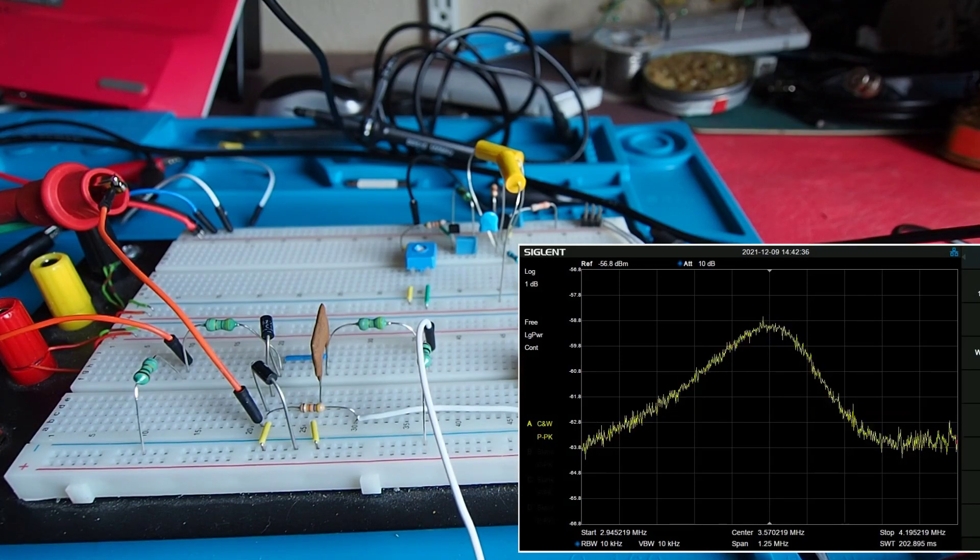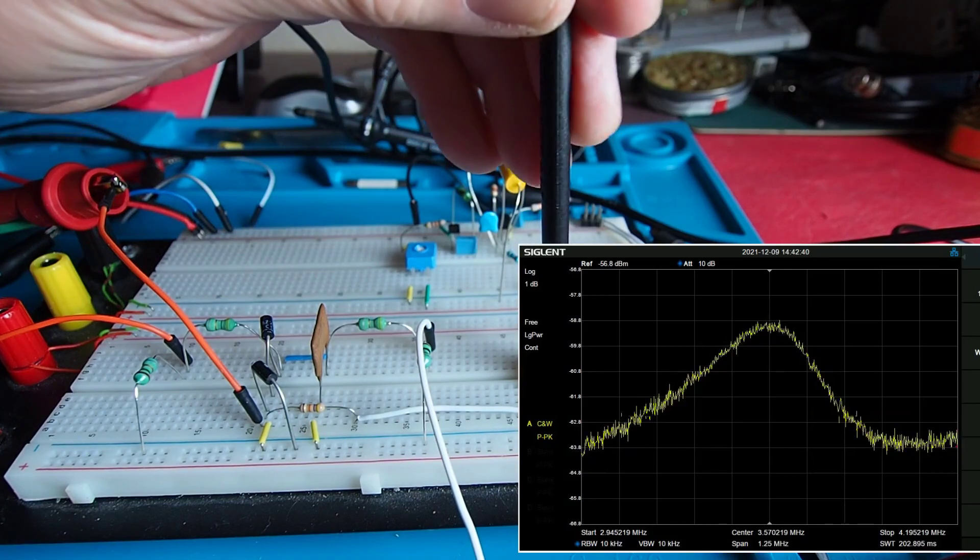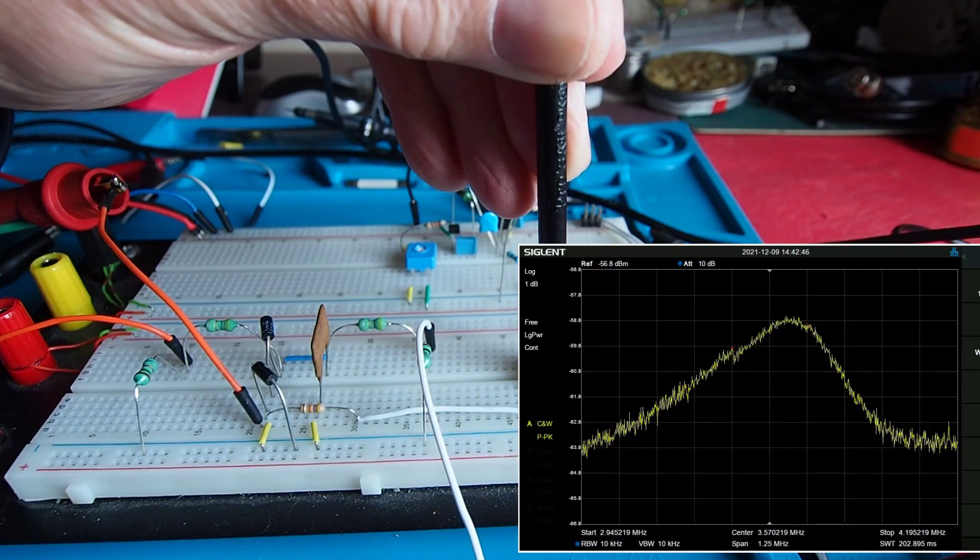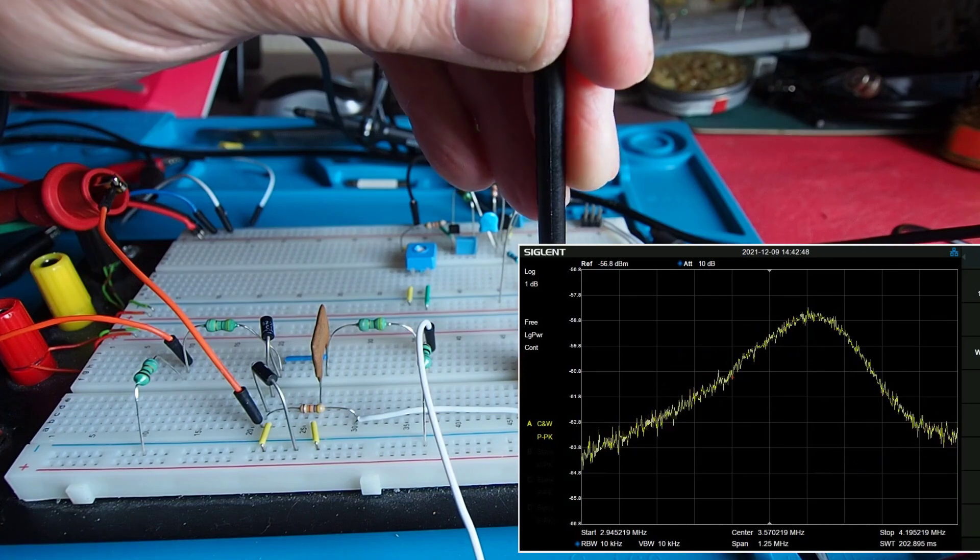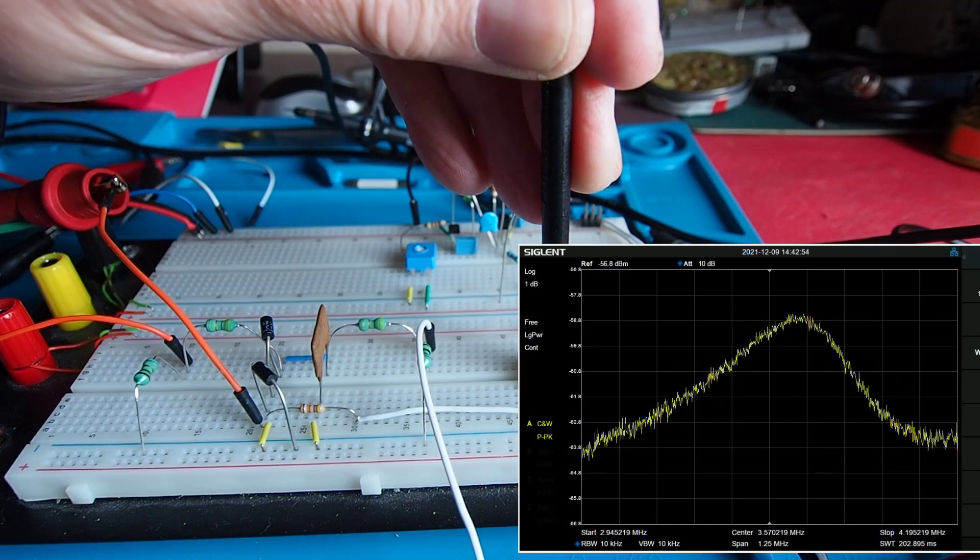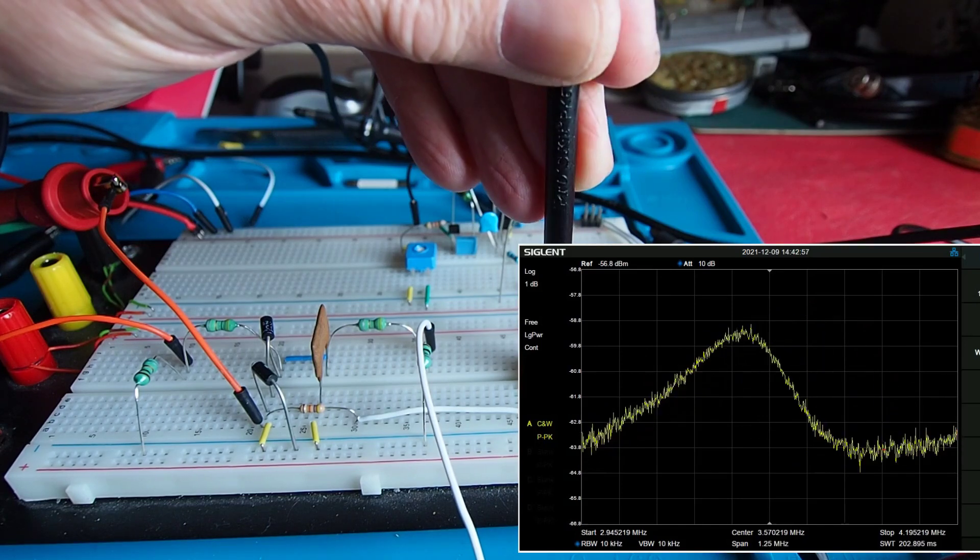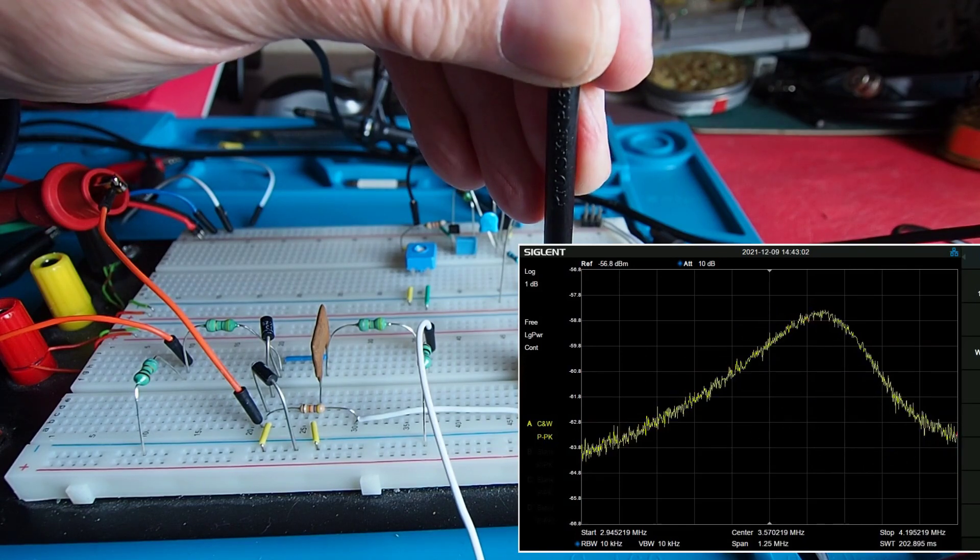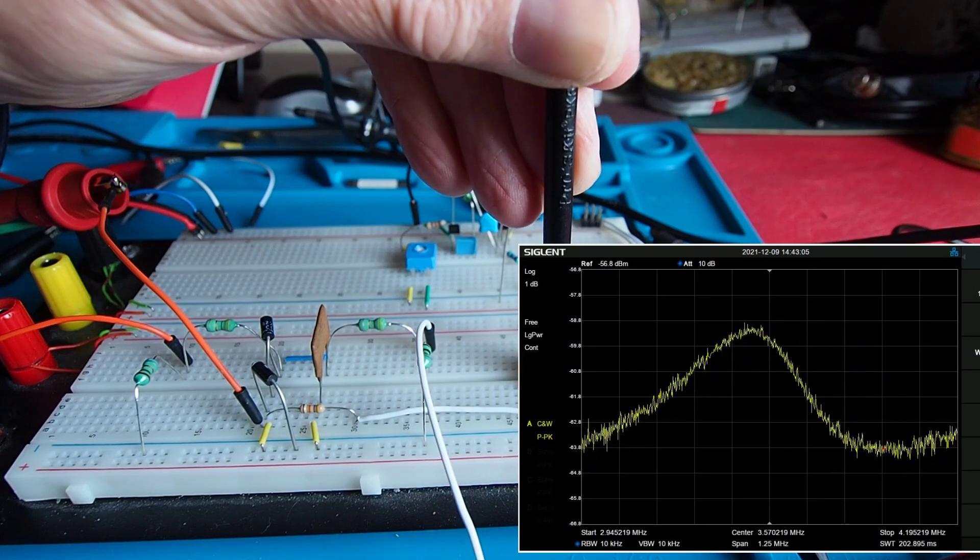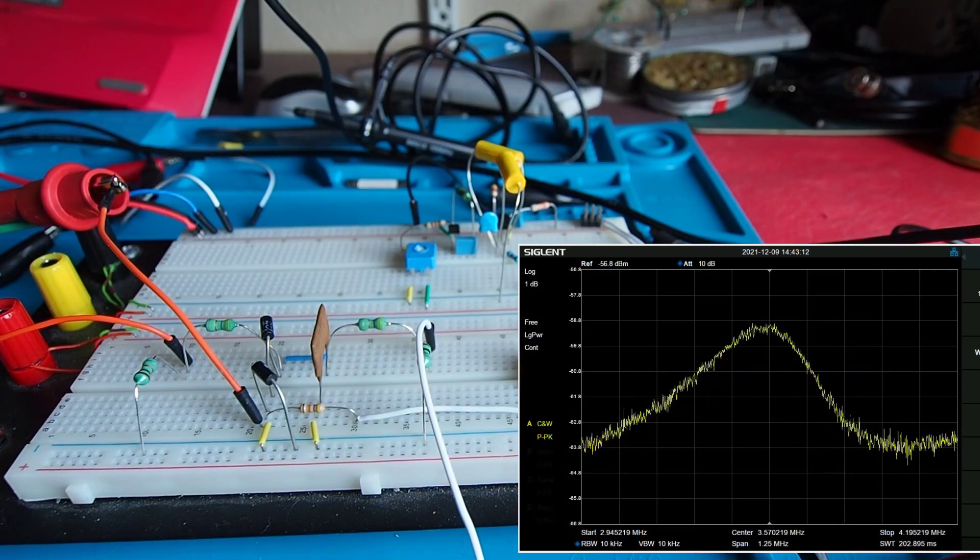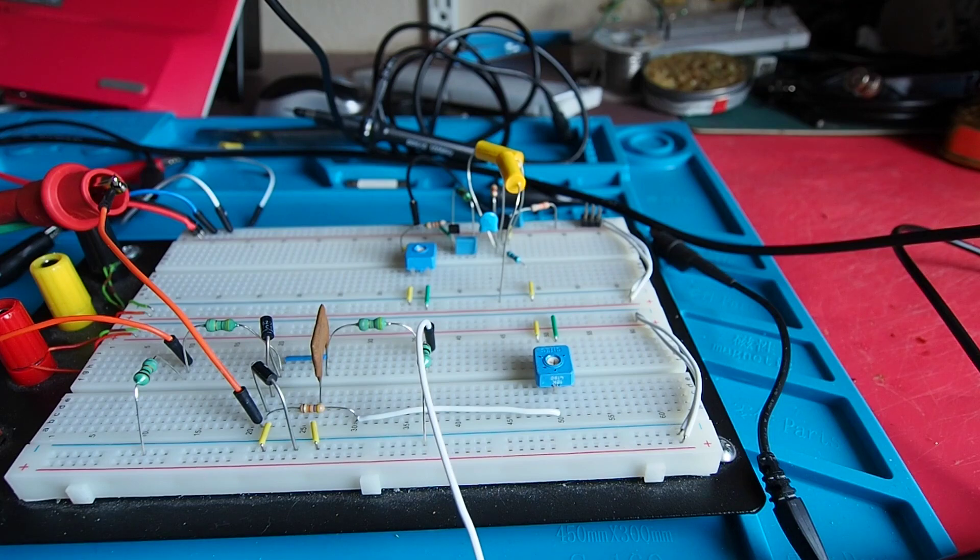These 18 volt Zeners I bought because I needed one to repair a power supply and I had to buy a packet of 10 so I just thought I'd try them out because Zeners are usually pretty good at this kind of thing. And as you can see if I vary the voltage in between them they do indeed behave like varactors and we're doing exactly the same process increasing the voltage or increasing the reverse bias voltage results in a reduction in capacitance and then vice versa reducing the gate voltage. So if I reduce it now we get an increase in capacitance and consequent lowering passband frequency. So there we go that's a voltage controlled filter.